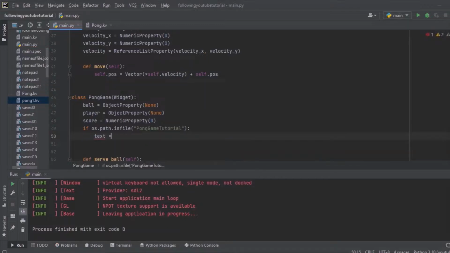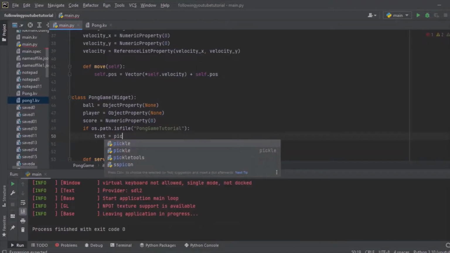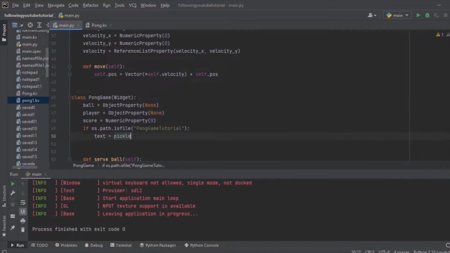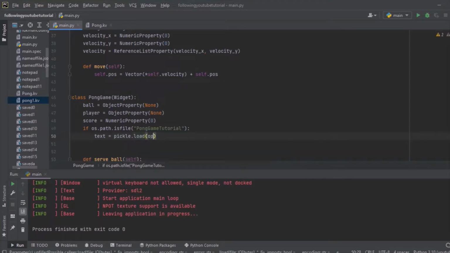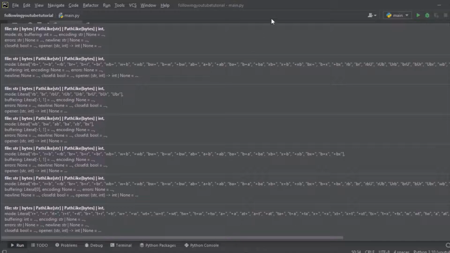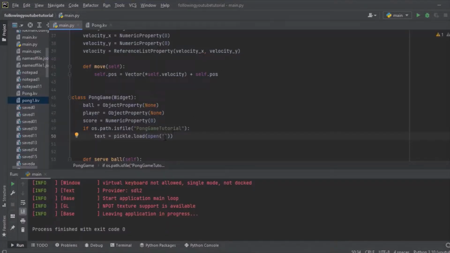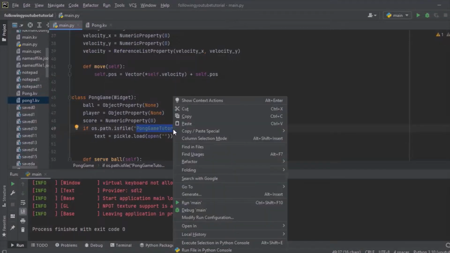We are going to write text equals pickle.load, then open, then this Pong game tutorial, copy and paste.